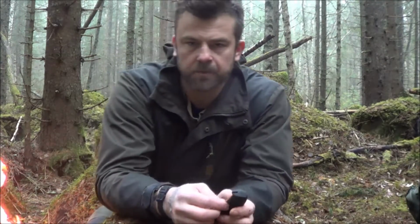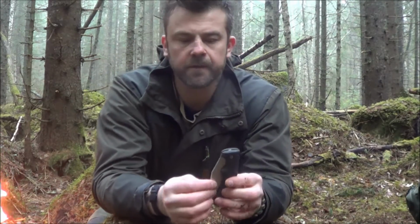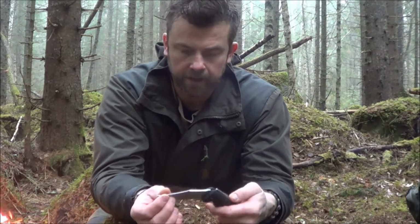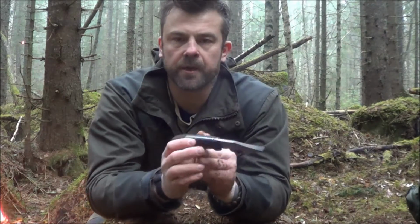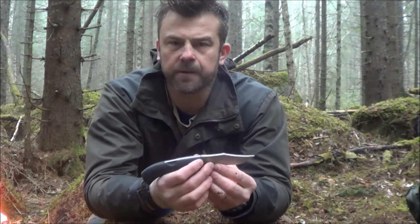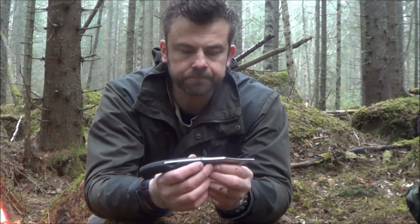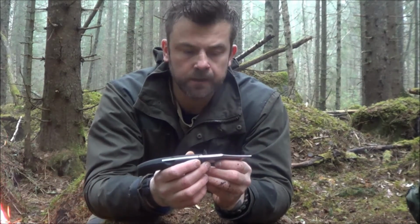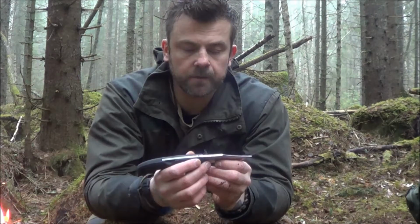This knife, many of you know this knife, it's a real classic. I think it came around 1991 or so. And I have looked on YouTube and I haven't found a review like this.